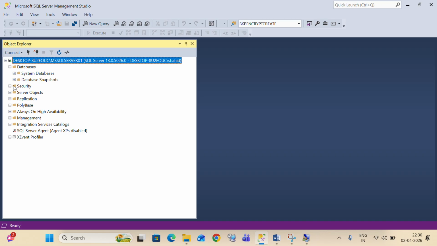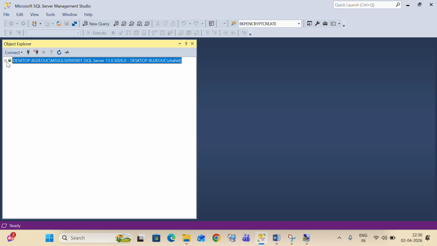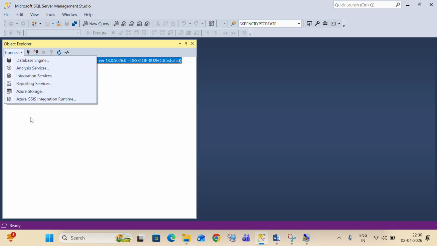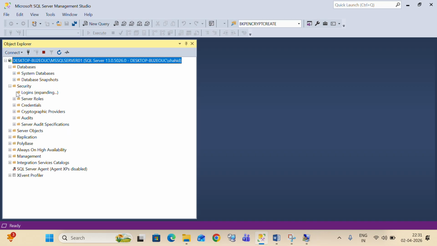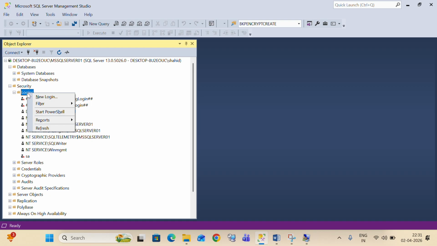Okay. So what we can do to let Suresh enter this SQL Server is authorize him to enter this SQL Server, authenticate him. How can we give the permission? Here in this security we can go to Logins, right click. We have already entered this laptop with Shahid. I can click New Login.